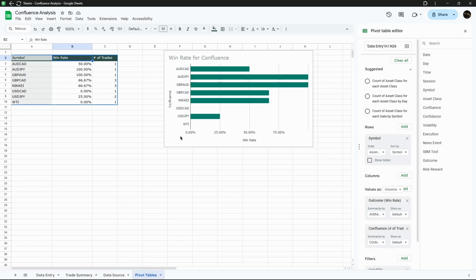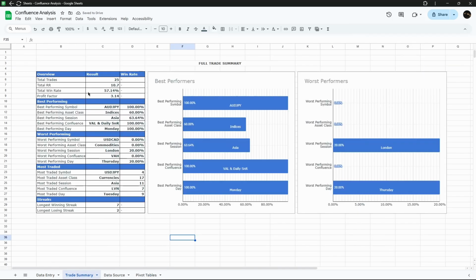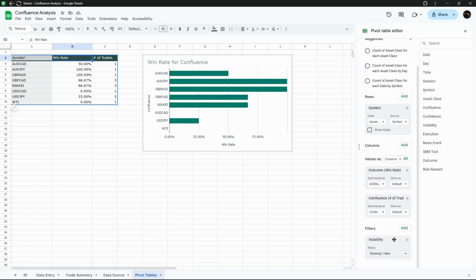This is where you can really dive into detail on your strategy, and in this video I'll be explaining just a bit how to use pivot tables, because that would take a video in and of itself. So with pivot tables, you can basically see the same thing as in your trade summary, but you can get a lot more detailed. So you can really come to filters here and remove things like volatility. So if you want to see your win rate in high volatility environments, you can see that. If you want to see your win rate in a specific month, your win rate in 2023, in 2024, basically all of that stuff right there, this is what pivot tables are for.